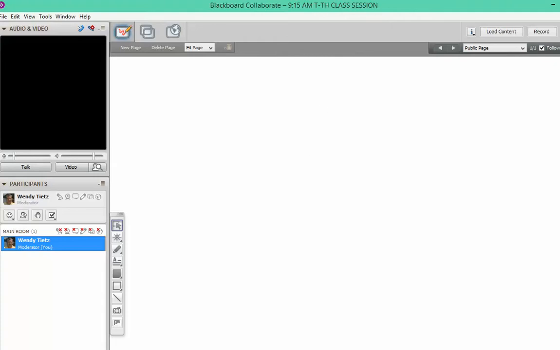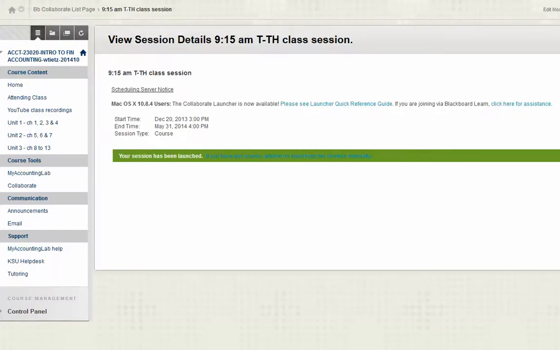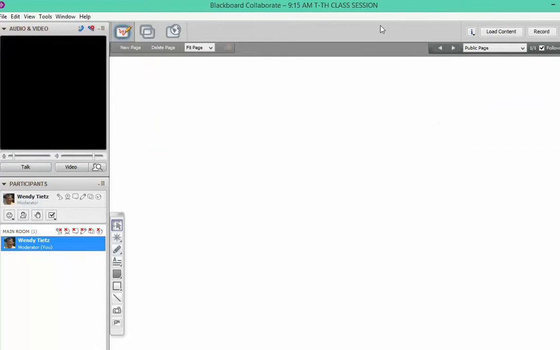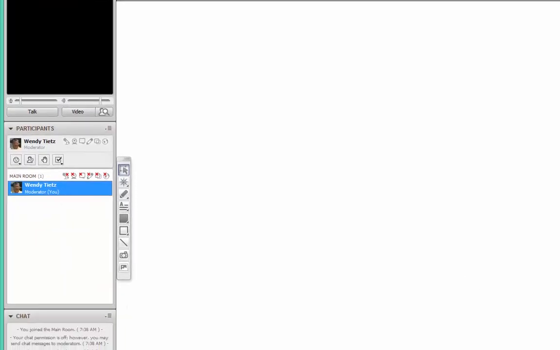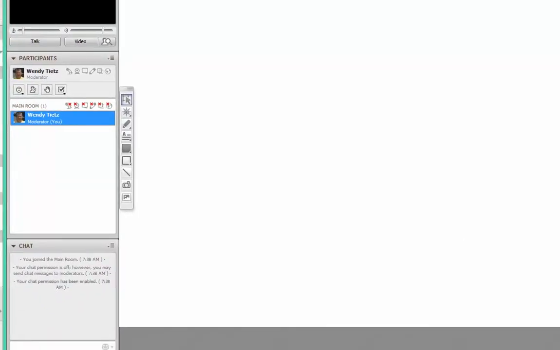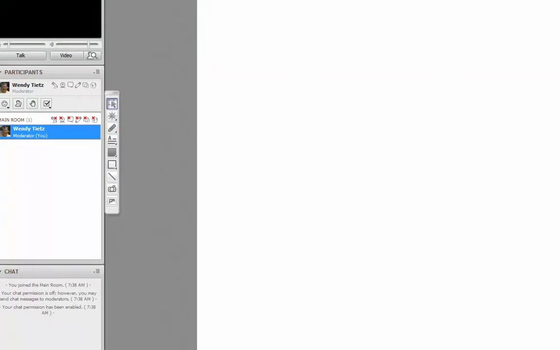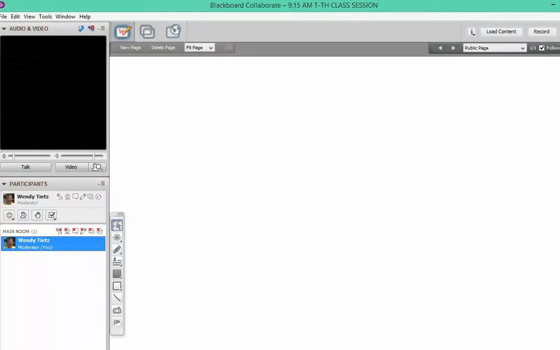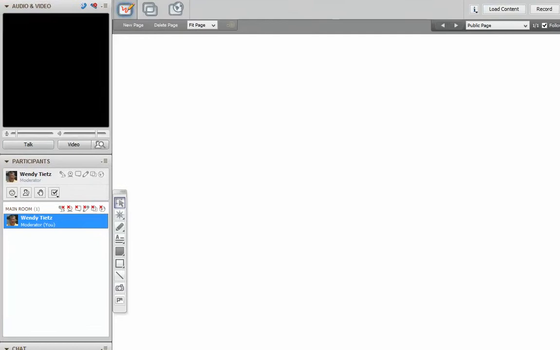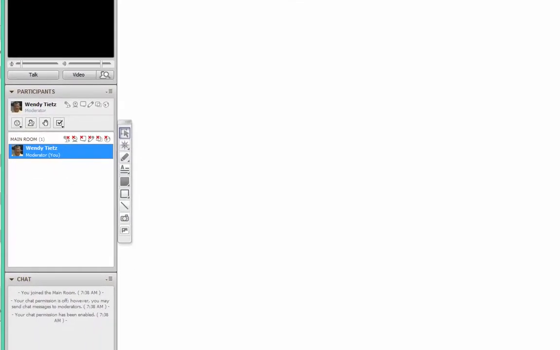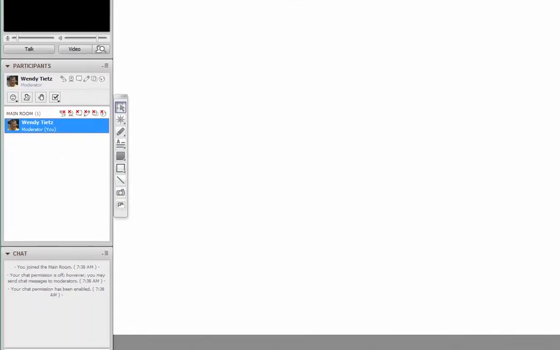Now I'm going to move this up so you can see down below. As I move this up, you will see down below there is a chat window. The chat window down there is going to allow you to ask questions of Brian. Occasionally I will read them and answer, but typically in class when I'm talking I cannot address the chat window, and that's why Brian's there and he will answer questions.